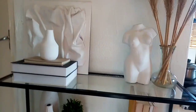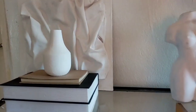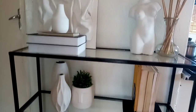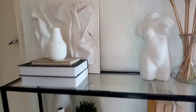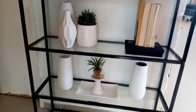So the reason why I was DIYing these vases is because I love the vases that I saw at Pep Home. So I wanted to DIY the ones that I have first and upgrade them so that I know what I'm working with. And I know the ones that I'm gonna get at Pep Home, they're actually black, so I'm gonna leave them as they are because most of the things that I have already are in a neutral color. So I'm really excited.